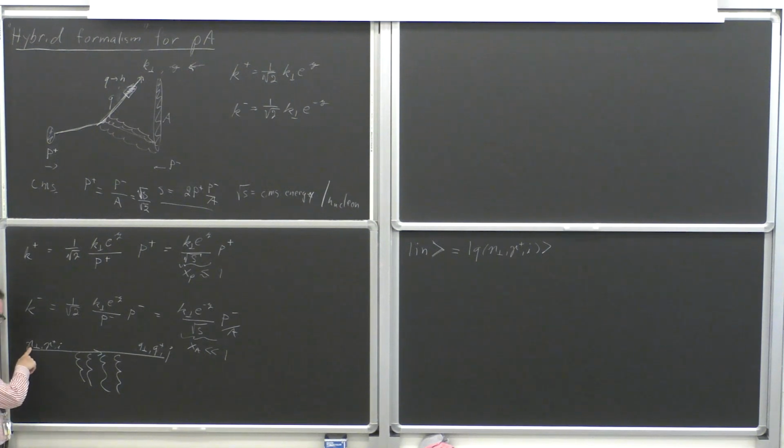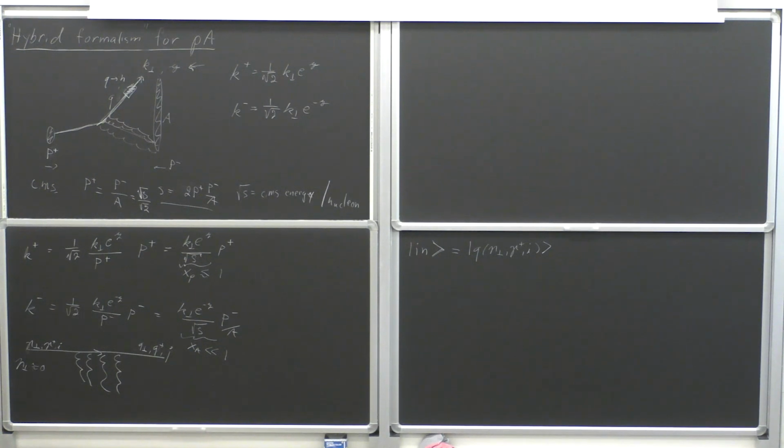So I will in the end take this quark to be collinear, just for simplicity, but one could easily do this calculation if this quark is not collinear. That actually would lead to interesting things that are not really properly done, but would be interesting to look at better. Good. So in practice, I'm going to be looking at the situation where this P perp is 0. It's coming in with 0 momentum, but it's not going out with 0 momentum. It really gets a transverse momentum kick from the field.